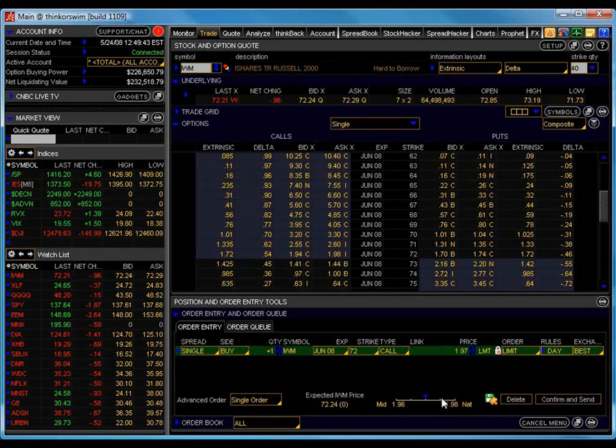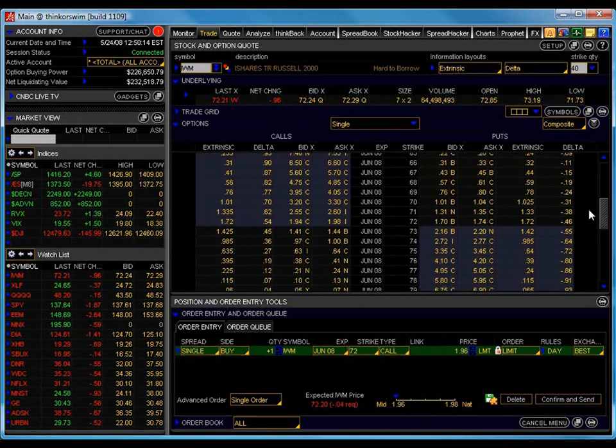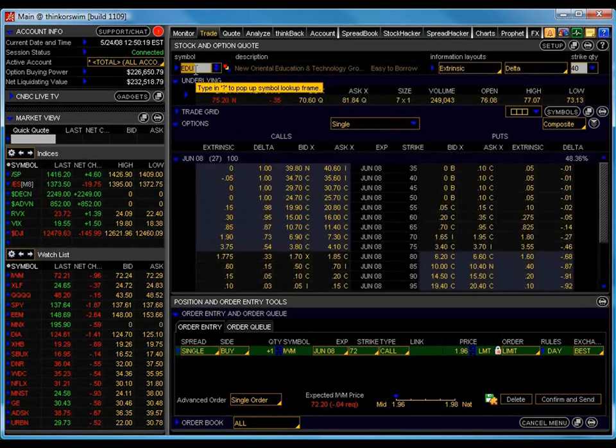But, I mean, you could go down, if they did have a wide enough spread, you could go down maybe a penny. You can see what I did here. The platform of TOS always shows what the natural price is and what the mid price is. So you could try to split the price and get it down to $1.97 or even $1.96, which is the middle price between the $1.94 bid and the $1.98 ask. And sometimes it pays if you're trying to trade an option that has an extremely wide bid. Let me pull one up that does have an extremely wide bid on this.